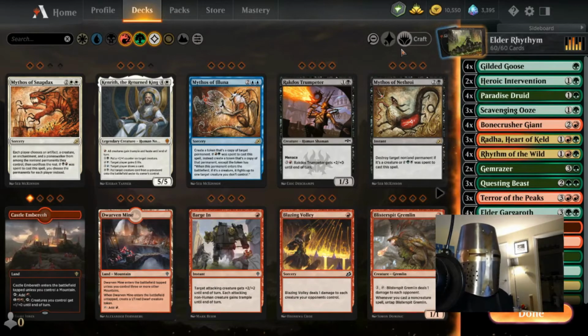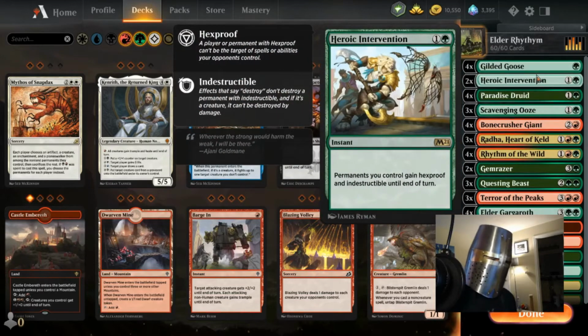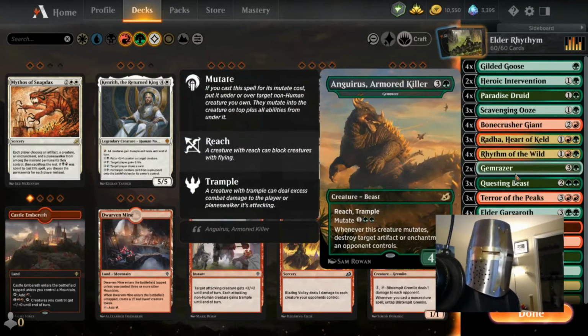So I'm just going to play something I'm not good at, which is aggro, and I'm going to brew stuff that I'm not good at, which is aggro. So, yeah. And this is kind of not that aggressive of a deck. You don't really get anything started until you play Rhythm of the Wild on turn 3, and then after turn 3. So, I guess this is kind of mid-range, but it's kind of not.